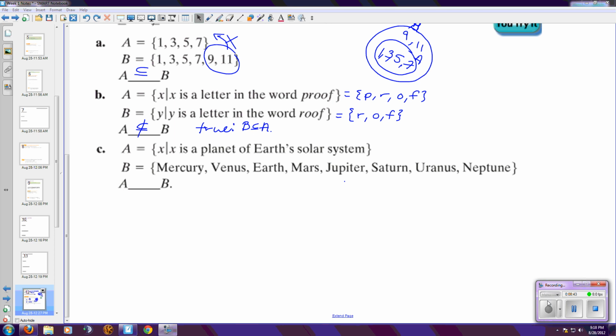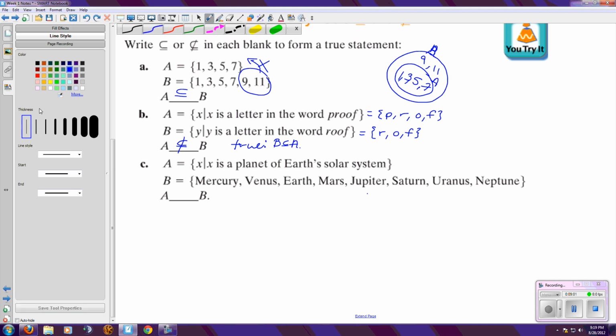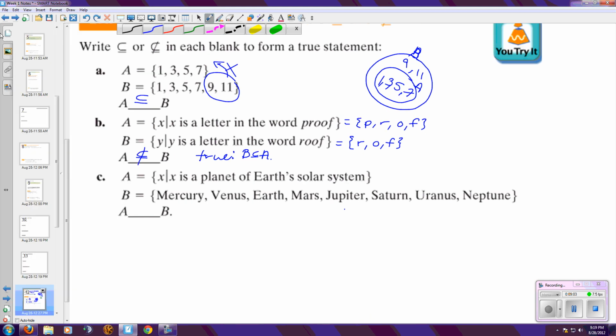Again, it's kind of, I guess, relative to what you believe. Recently, they say that some planets may not actually be planets. In this case, we're going to keep it simple. That is a true statement. And that's because one is just a set builder way of denoting the other. So they're actually equal sets because they mean the same thing. And equal sets are also subsets of one another.